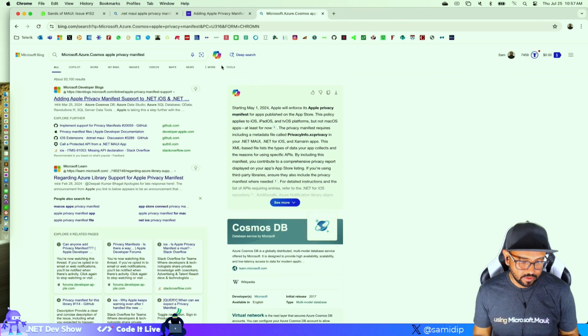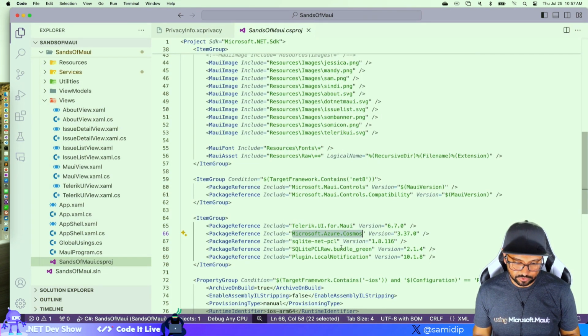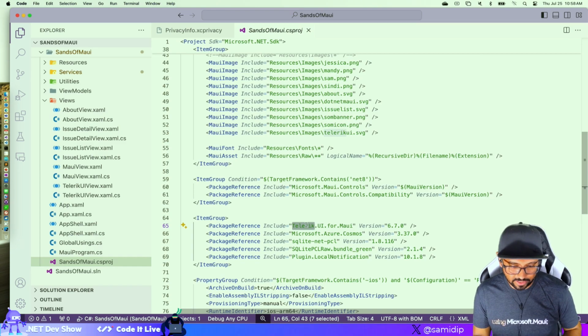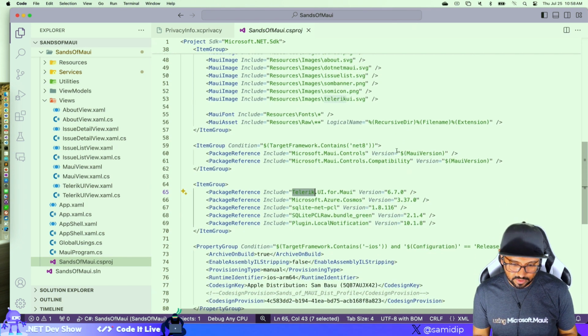And so this is a bigger deal because now I have to go look through every one of my dependencies and check if I need that. One of it is actually stuff that I should talk to my engineering teams about, because I work at Progress Software. We make Telerik, so if our Telerik UI for .NET MAUI needs any privacy declarations, we should include that in the NuGet package. So all library maintainers should declare explicitly what their privacy usage is for any required APIs. But I don't have any of that info right now.